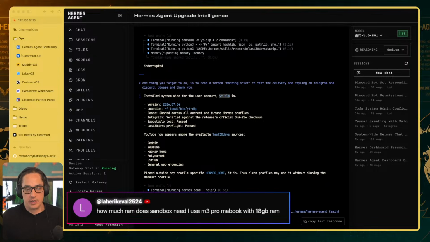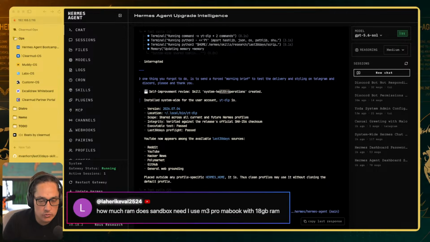How much RAM does the sandbox need? You can honestly start off with 2 cores and 4 gigs of RAM, if I'm being honest. I think the sweet spot is 4 cores and 6 gigs of RAM for most setups, to where you don't need to worry about anything.